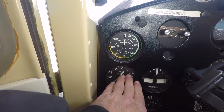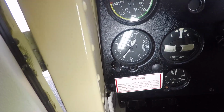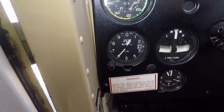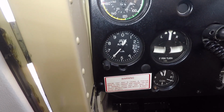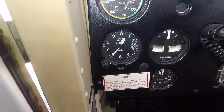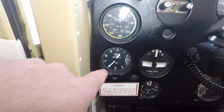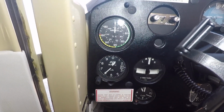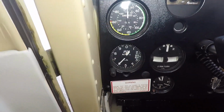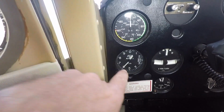Now, when you climb and get higher in the air, the barometric pressure decreases. So the higher you go, the pressure drops, which raises this up. That's how that works. You adjust it to whatever the barometric pressure is outside, and set it there, because barometric pressure outside goes up and down all the time. You get it off the radio, what the barometer reads, and put it in there, and that's how you do this.